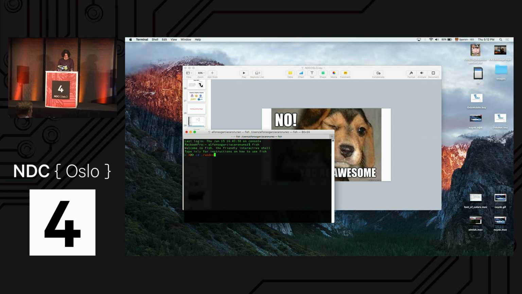The main problem is that it's React Native. I'm going to use Fuse. Do you know Fuse? Actually, Fuse is being developed here in Oslo. It's a similar tool to create mobile applications using JavaScript. I'm going to use it because with React Native, I have to start the Android emulator. It's a bit slow, so maybe you would get bored. So let's go for it.